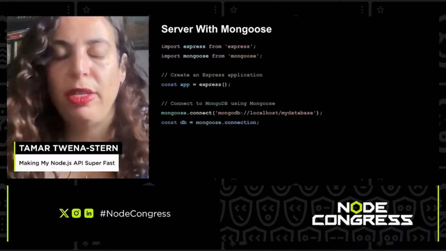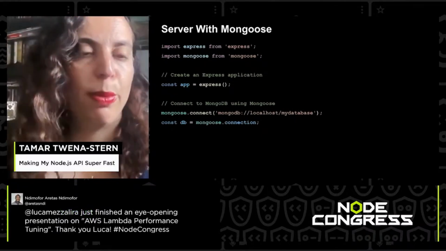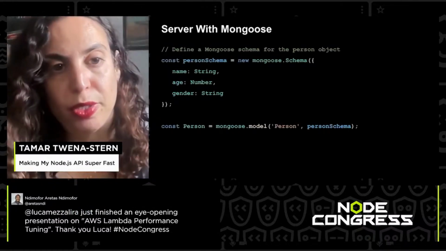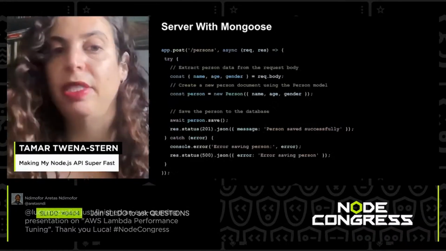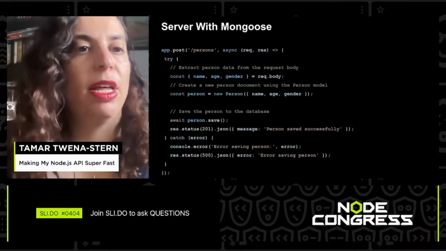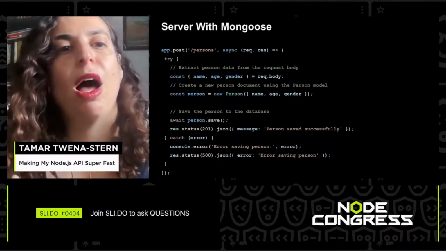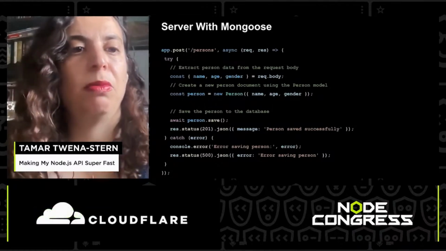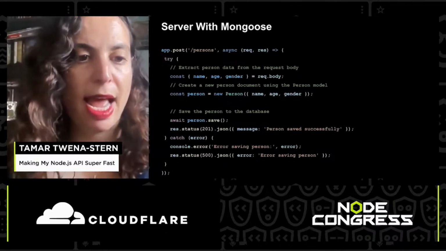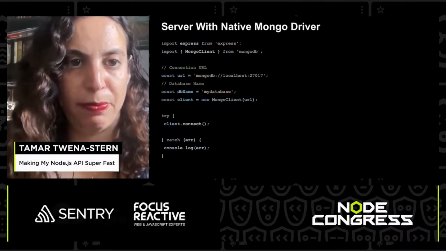The code is not something really interesting. We're building a server with Express and Mongoose, building a Mongoose schema of several parameters, and that's the function that we're going to measure. Post, and then we're creating a new person object and saving it, as you can see here.